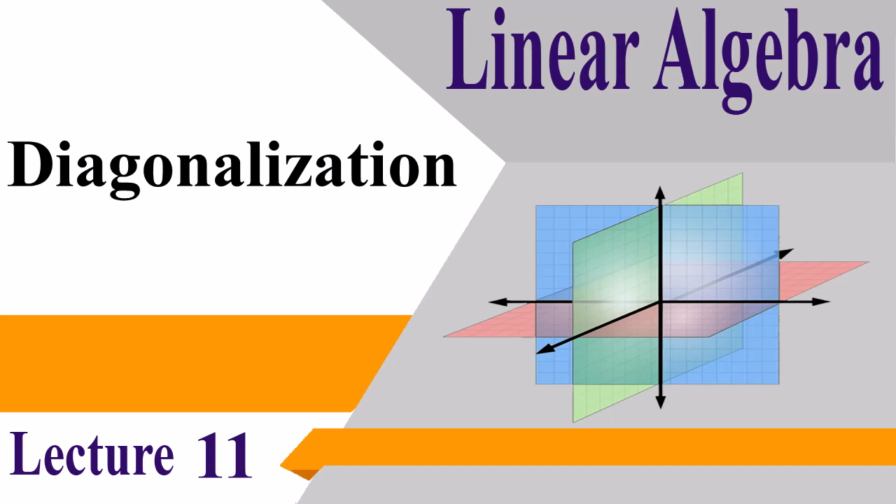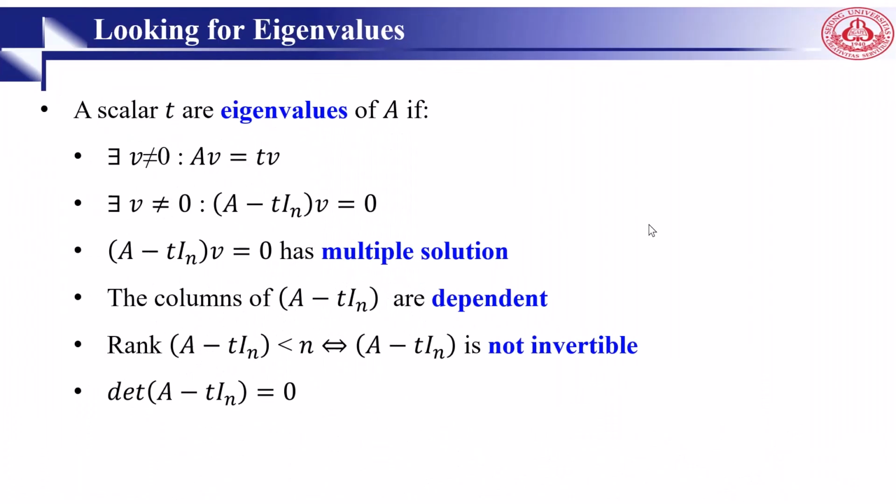In this lecture, we are going to study characteristic polynomial and diagonalization. So let's review some conditions based on which we can check whether a scalar like lambda is an eigenvalue of matrix A or not. If we have A as the matrix, then for every matrix we may have one or more eigenvalues, right? So previously we called them lambda, the eigenvalues.